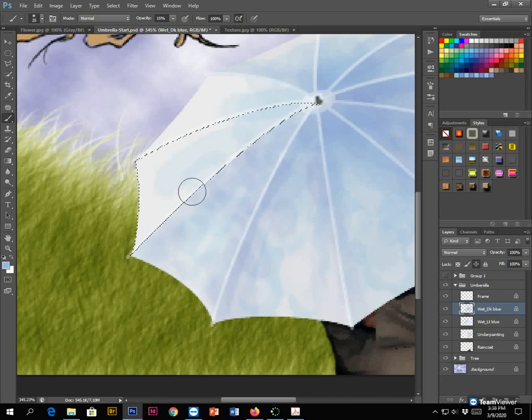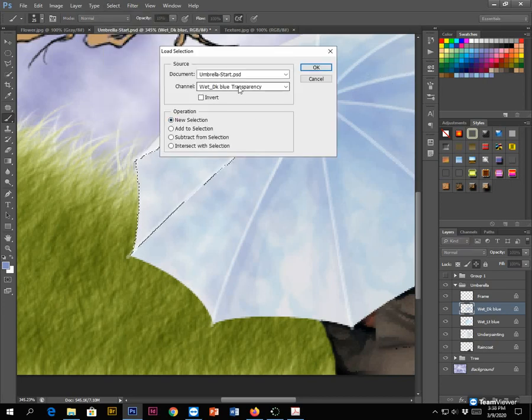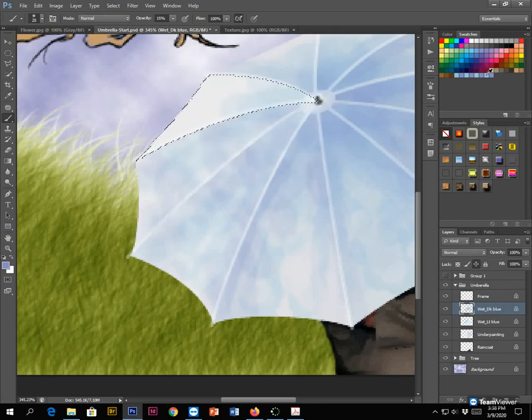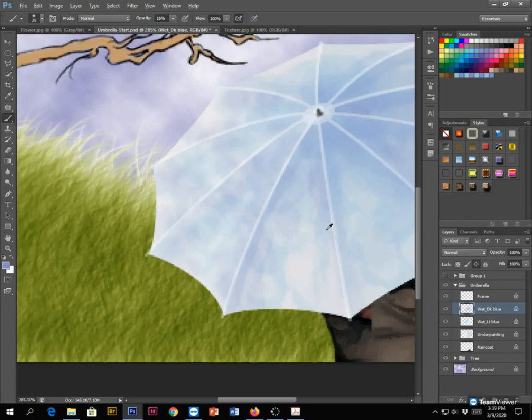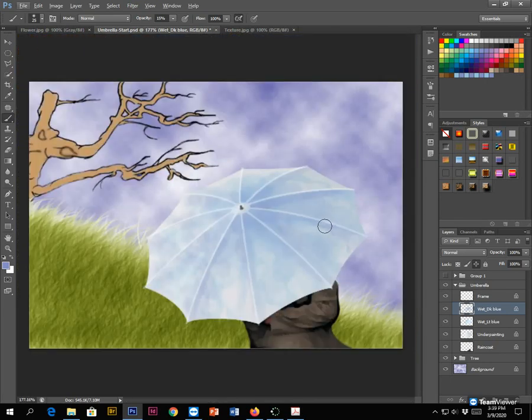Do the same thing. Go to your light blue, build up the light blue a little bit here. Click, click, click. And then go to the other color and darken it up a little bit. And then one more, select, load alpha 3, same thing. Take that light blue color, click around there, and then get that purpley color and click just like that. So that's it. When you get that one done, go ahead and deselect, control D to deselect. We'll be doing alpha 4 later in the assignment.